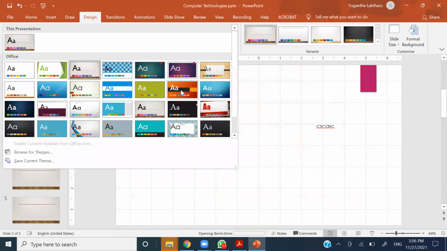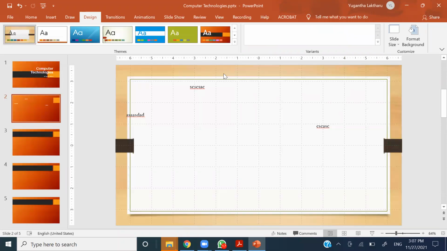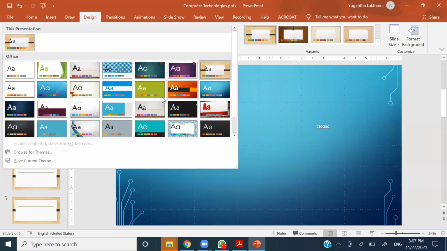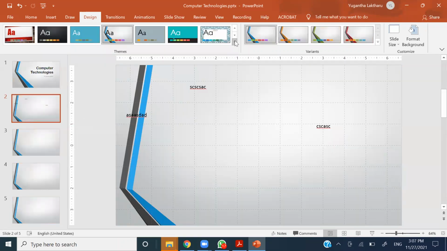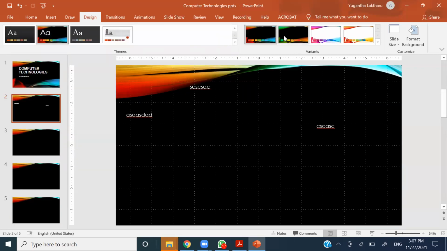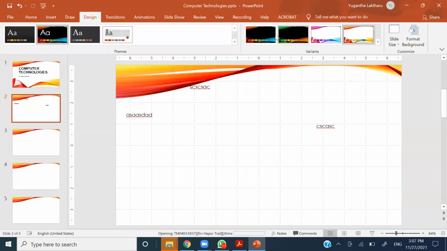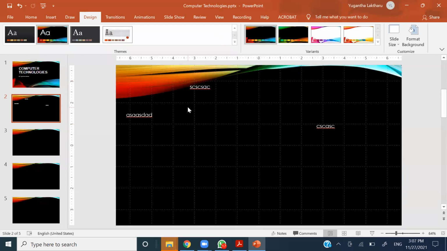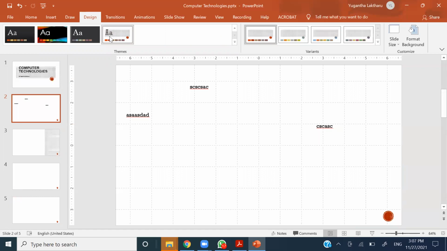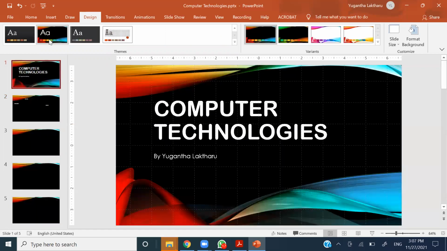And there are different kinds of templates or background designs where you can choose. And it allows you some particular versions as well, right? So likewise, you can have different types of things.